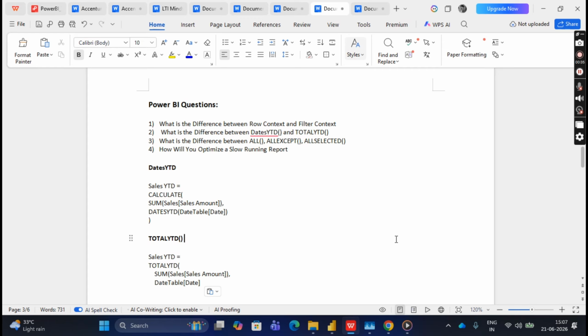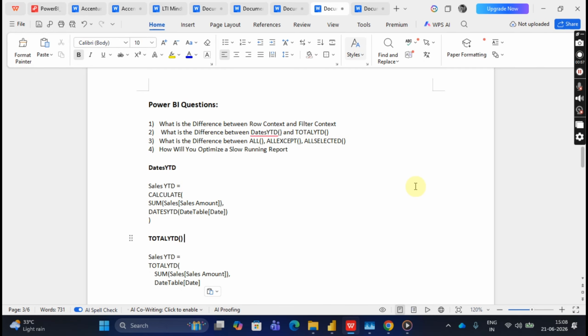For the second step, you can optimize the DAX queries. How can you optimize the DAX queries? You can reduce the repeated use of the CALCULATE function. You can store the repeated calculations in variables. You can avoid nested IF statements, and you can avoid unnecessary iterator functions like SUMX if they are not required.